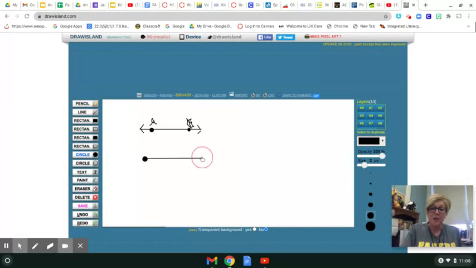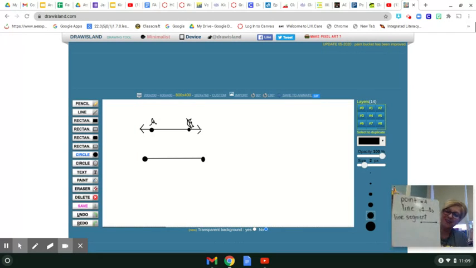But I'm going to put those 2 points on the ends of my straight piece there. So now it shows that a line segment does not go on forever in both directions. It has a starting point and a stopping point. Okay, it's just that piece that we still have to name those points.